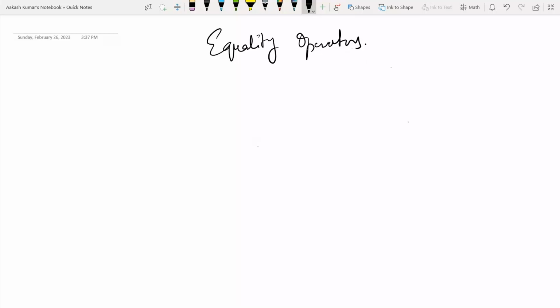Now let us try to understand, starting with the basics: the equals operator, which is ==, and the not equals operator, which is !=. Like the relational operators, they compare two operands and return a Boolean value about whether the values are equal or not equal. Simple as that. Now, the equality operators are used in one of three scenarios.